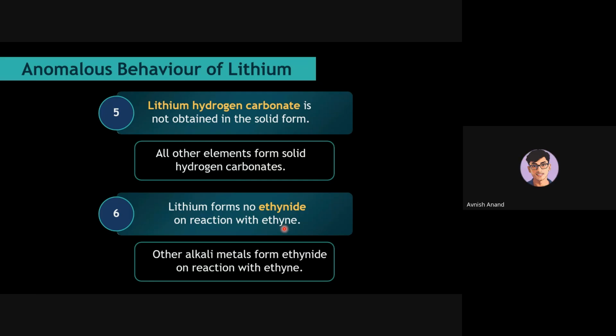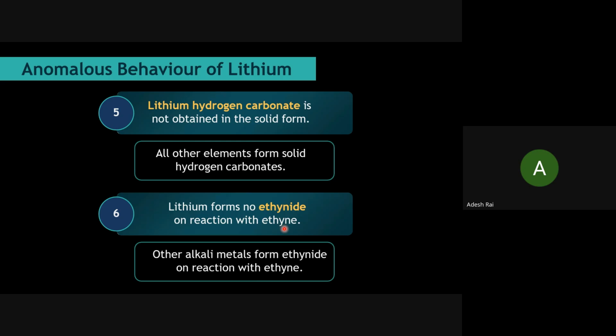बोलो. Yes, sir. But कौन सा ion? HC triple bond CH, first one H will go, then the second H will also go, so it becomes C2 2 minus. Pahले, like one by one, basicity, no. So first it will lose one H plus, then it will lose one more H plus. Okay. चलो. But why does lithium form no ethynide on reaction with ethyne?